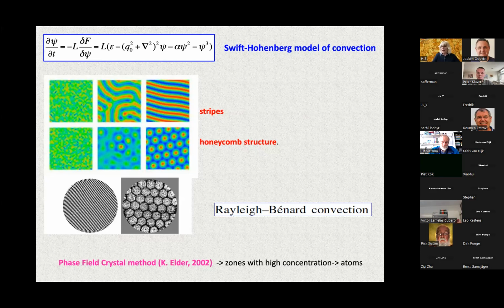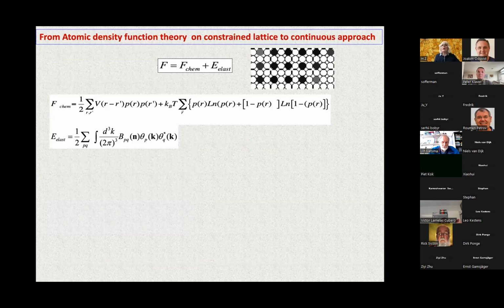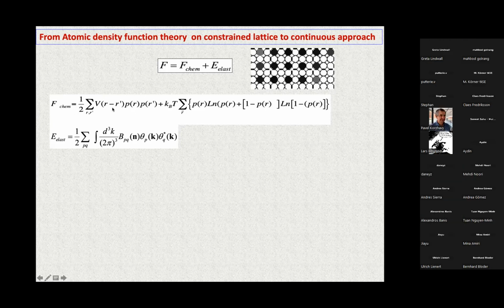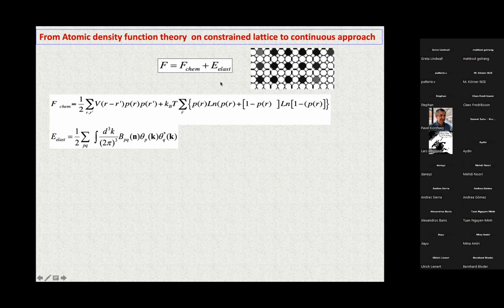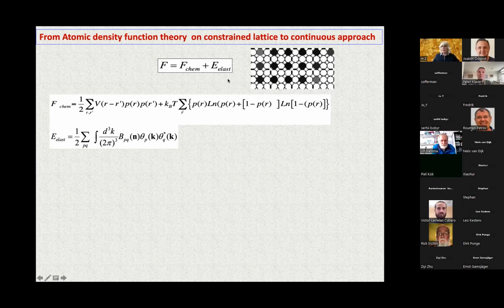system. So this is why in our laboratory we started to develop phase field crystal, but coming from the atomistic density function theory. In this case, in atomistic density function, the free energy can be written in mean field approximation, and we are working already at atomic resolution. It means, as I said, we describe the configuration using the phase field probability function. And in this case, the chemical free energy of the system can be described as internal energy, which contains the interaction between the different sorts of atoms, and the entropy term. It's possible also to integrate other contributions, like elastic contribution or, for example, magnetic contribution, etc.